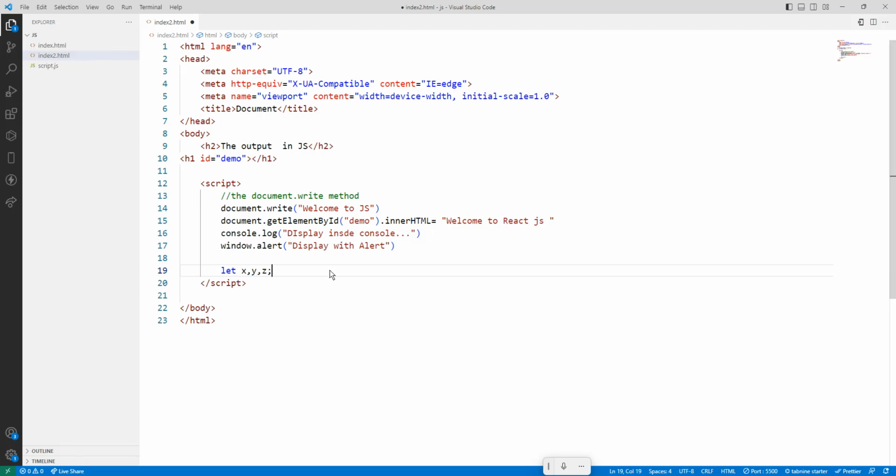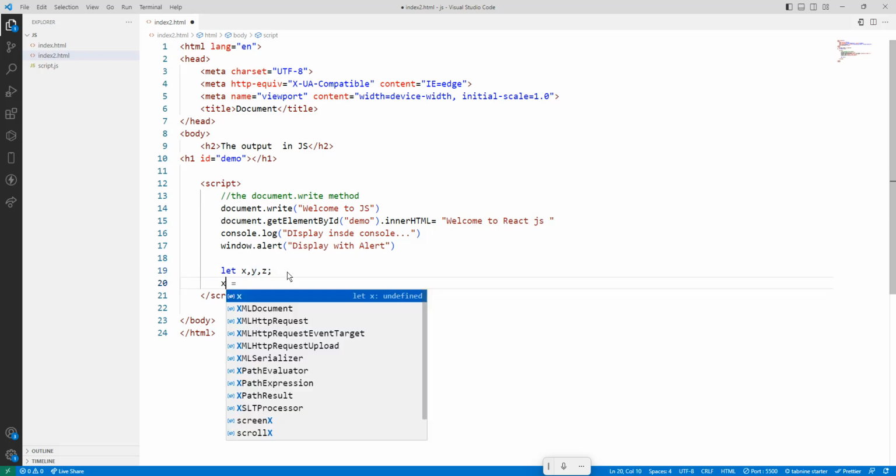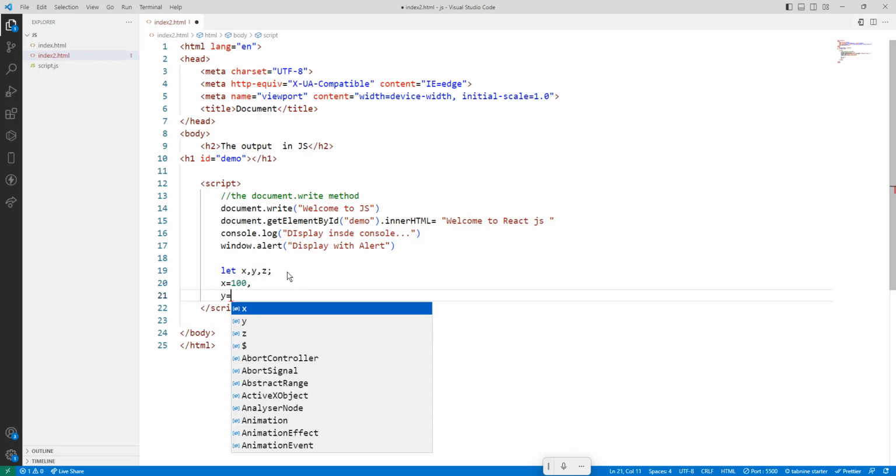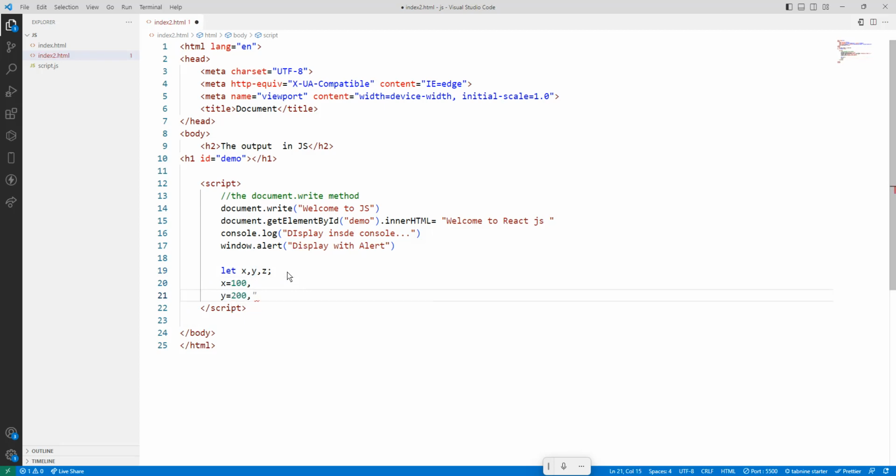Okay, so you will understand what a variable is. A variable is used to define something which can hold a value. So let x, y, z. I want to assign x equals 100 and y equals 200, and z equals x plus y.